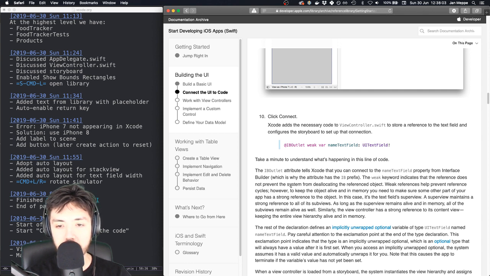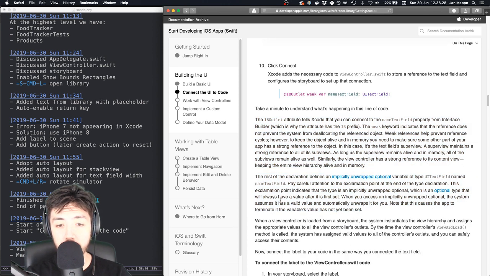In this case, it's the text field's superview. A superview maintains a strong reference to all its subviews. As long as the superview remains alive in memory, all the subviews remain alive as well. Similarly, the view controller has a strong reference to its content view, keeping the entire view hierarchy alive in memory.